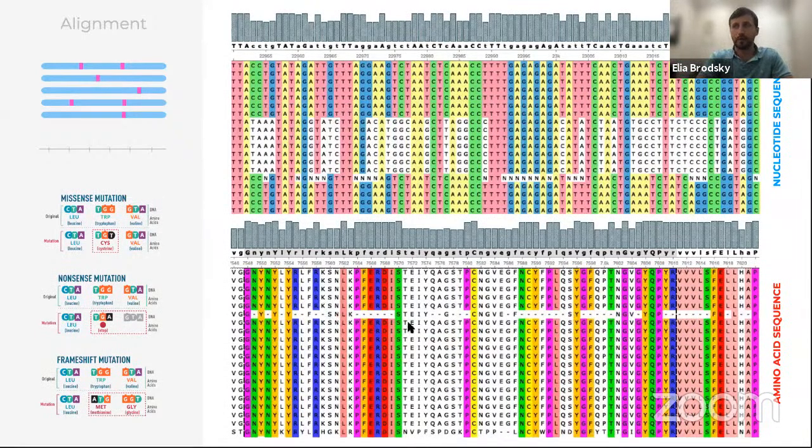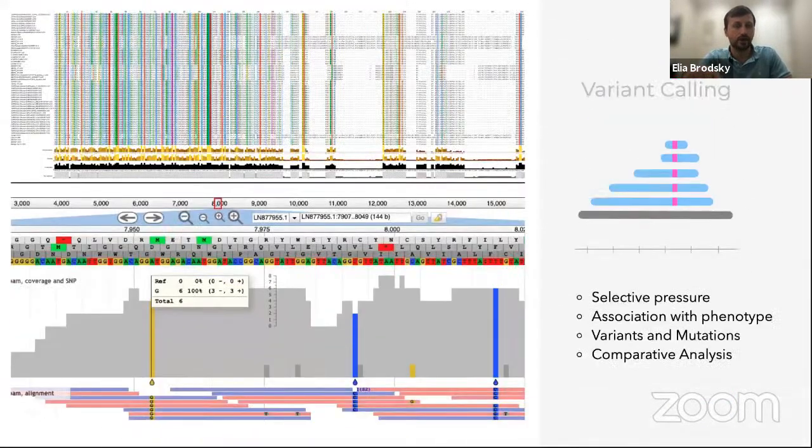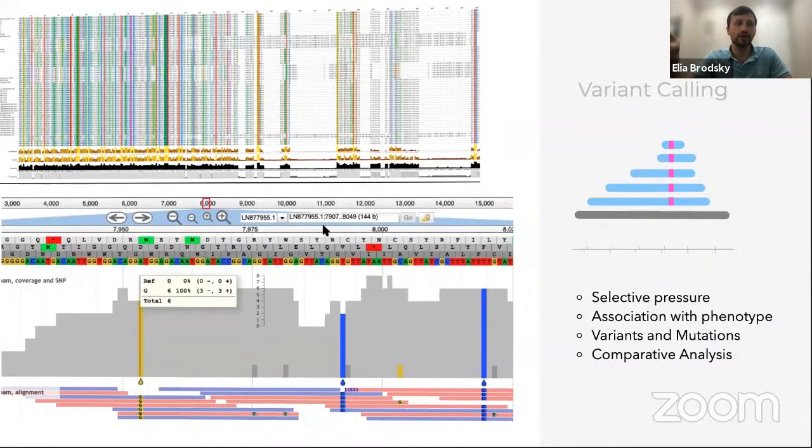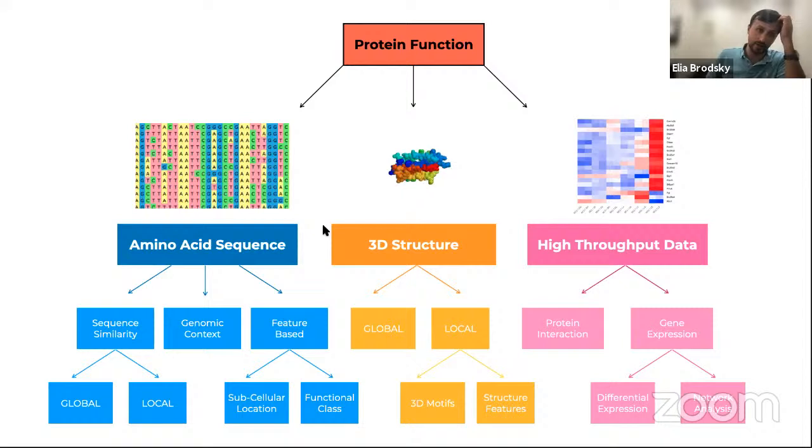It could be done using multiple sequence alignment, or by looking at all of the reads that we have that represent potentially many different viruses present in a sample and identifying variants of importance. That is called variant calling. By variant calling, we can identify those SNPs that have a potential impact. Then we can use different methods of characterization of protein function to understand how relevant they might be for a specific question of the impact of that mutation on a structural component that we have identified as important to what we're studying. Here you can see several different ways that we can look at that, and several different ways that we can interpret this kind of information.